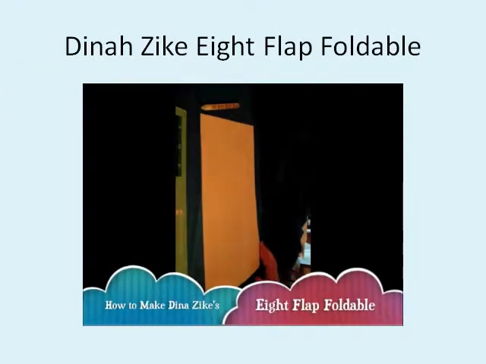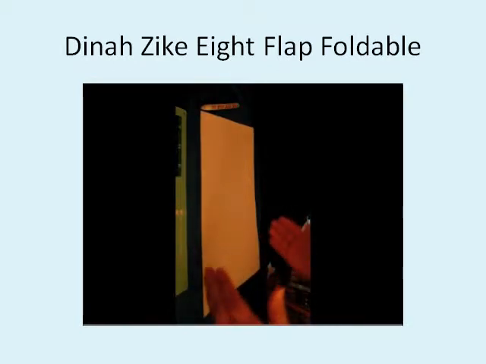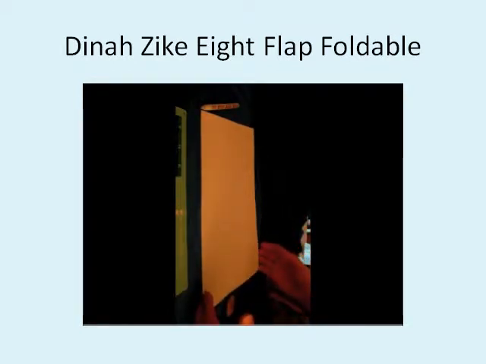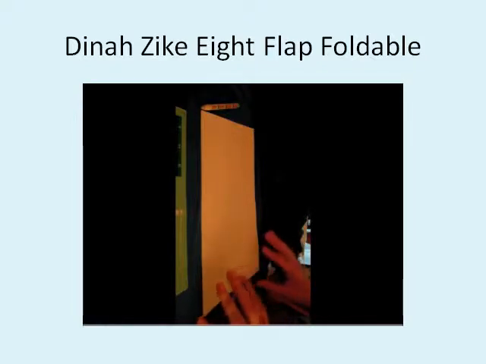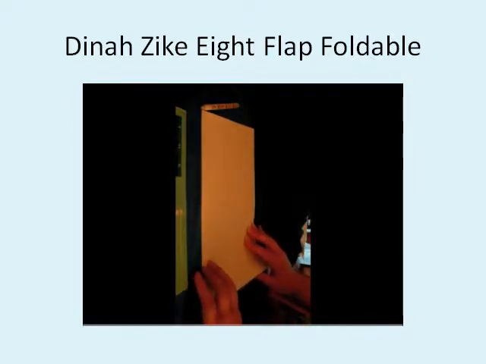Okay, so today we're going to make a foldable for the parts of speech. Let's start with how to make the foldable. You should have your yellow sheet of paper in front of you, upright, as if you were going to write on it. Yes, mine is white, but yours will be yellow. They're the same size, so don't panic.